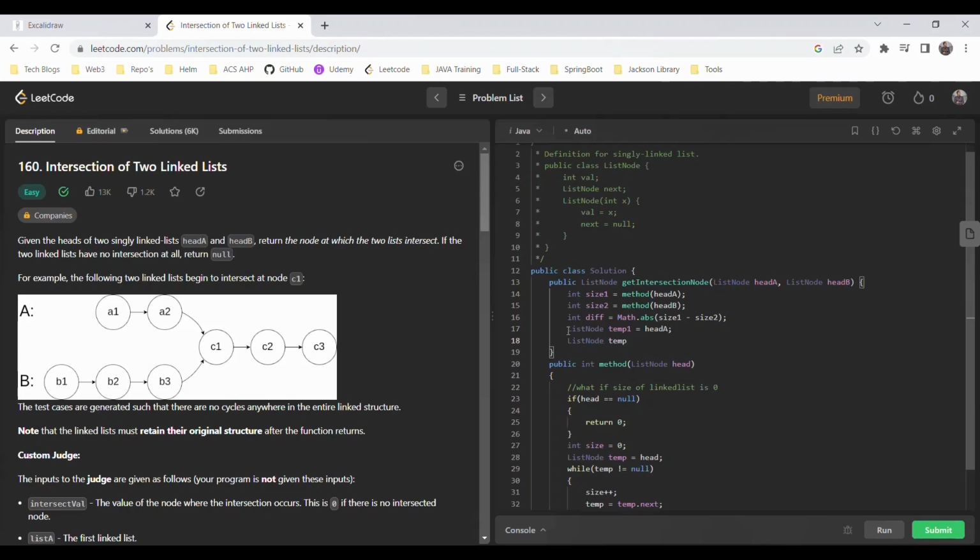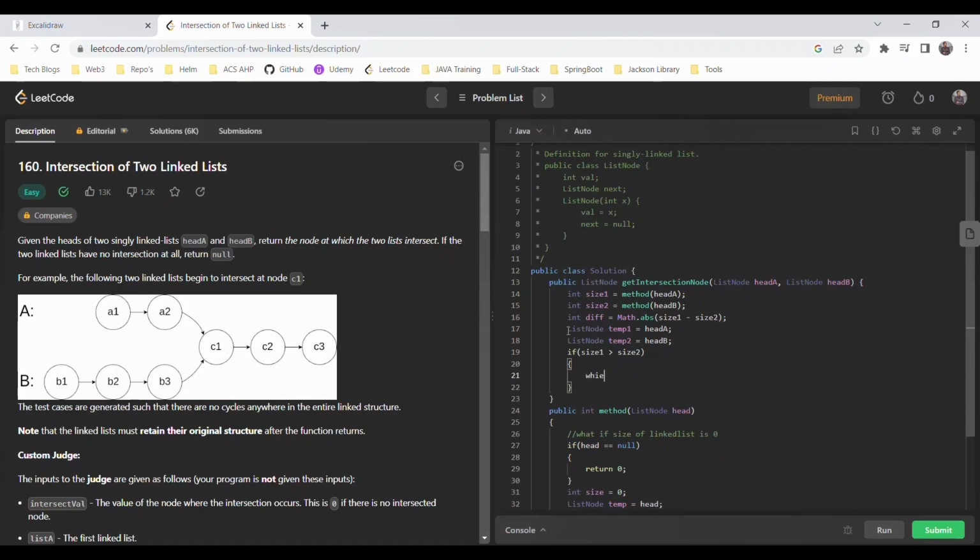Temp1 will be for list A, and temp2 will be for linked list B. Using an if condition we need to find which one is greater. Size1 greater than size2 means the length of linked list 1 is greater than linked list 2.